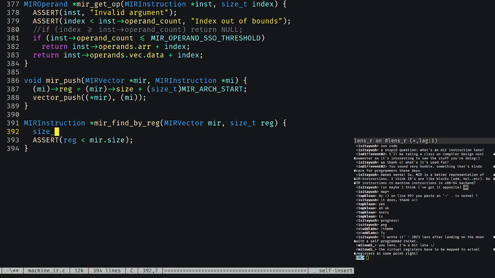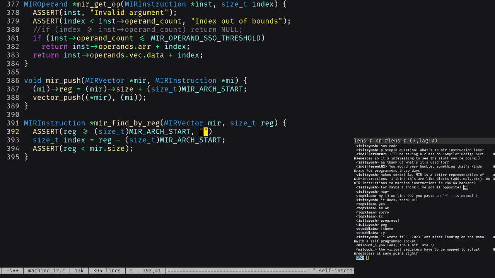Well, first we're going to get the actual index and say that it is equal to reg minus mir arch start. And then first of all, we also are going to assert reg is greater than or equal to mir arch start. Invalid mir register.